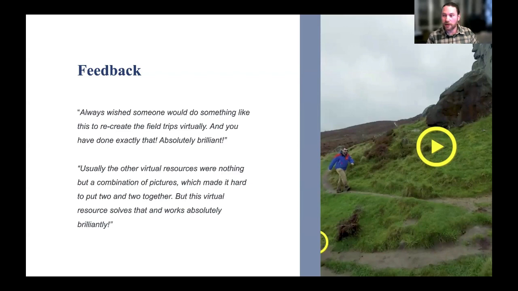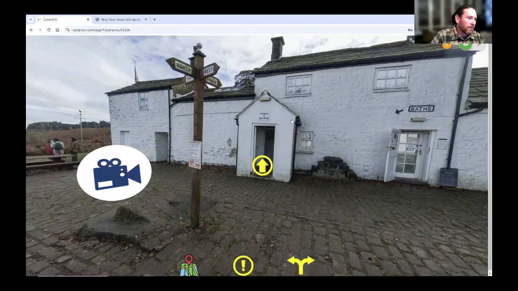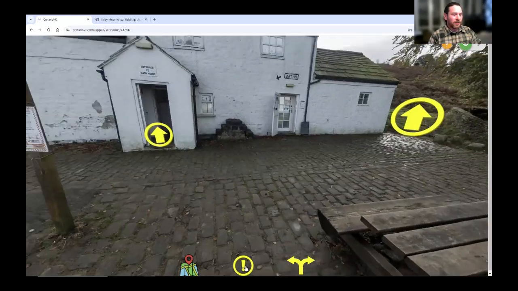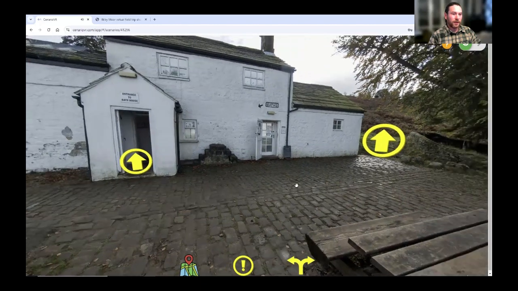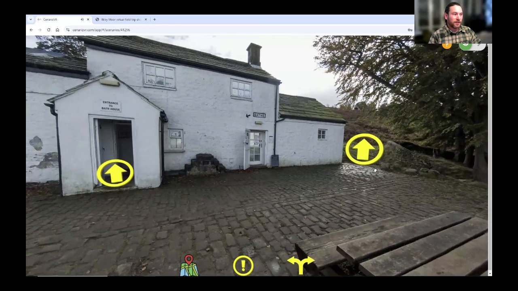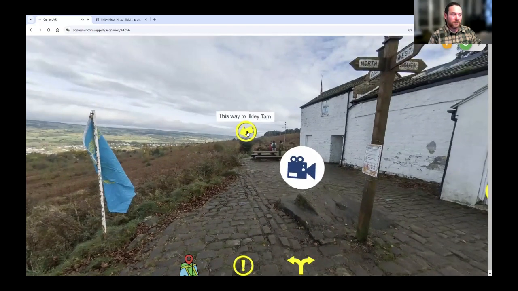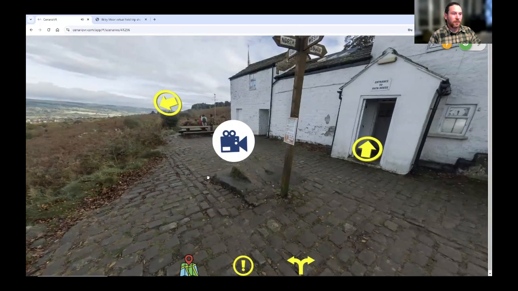If I've got time, I can show you the build quickly. Yeah, great. So this is where the students, can you see that? Is that showing up? Yeah. This is where the students enter the field trip. At the bottom here are the symbols I mentioned. So there's the one that says something to interact with, or that there's multiple routes. So they can go this way up to the cliffs. They can actually go into this bathhouse. They can go down to a tarn where the road would be built. And then the interactivity here is this video, but I'm not going to play that.